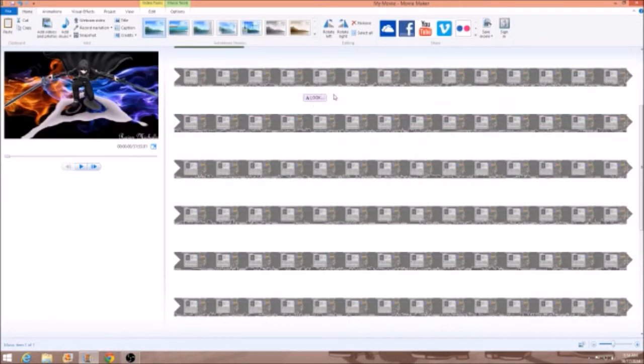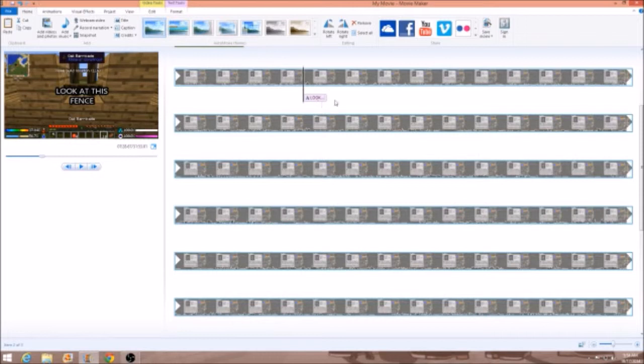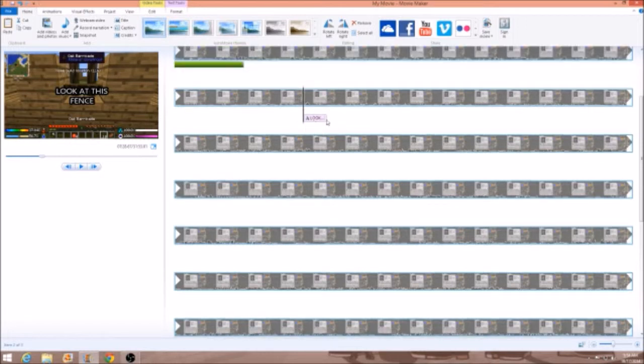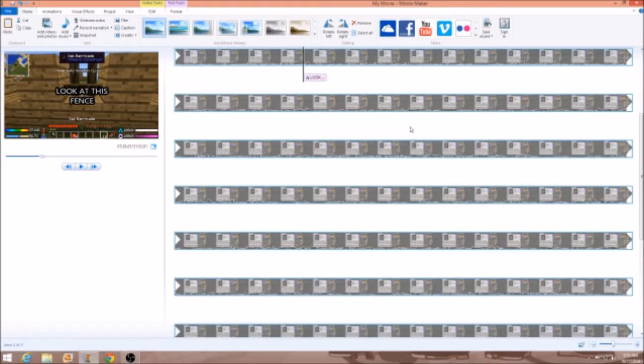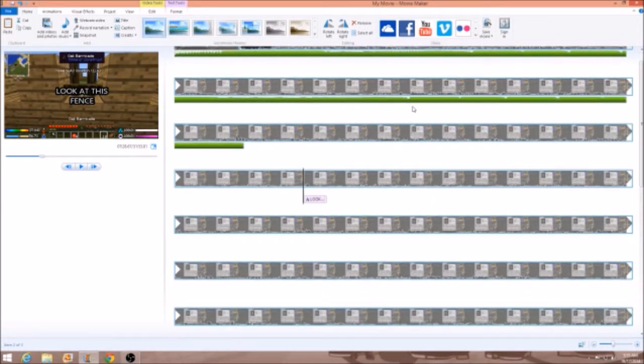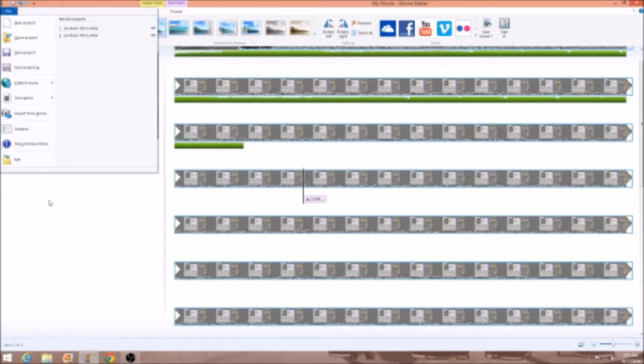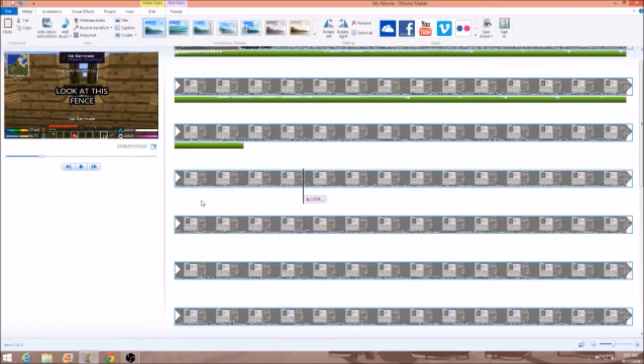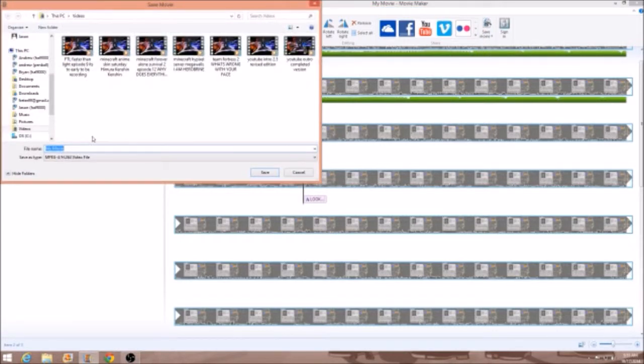Now, if you want to have two of these at the same time, it's really difficult. You can't just add another one. What you have to do is you have to actually save your video. And an important thing is, if you're using a Windows 8, and I think it's on most of the variations of Windows Movie Maker, you want to not go File Save, because that'll save it as a folder that you cannot use as a YouTube folder. YouTube will not accept it. What you have to do is you have to go to Save Movie. I'm just going to name this Example Video.